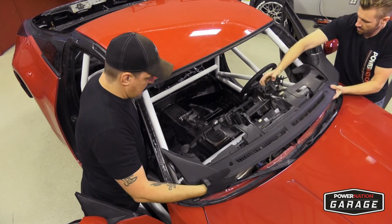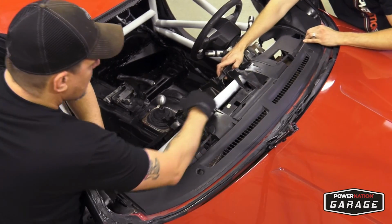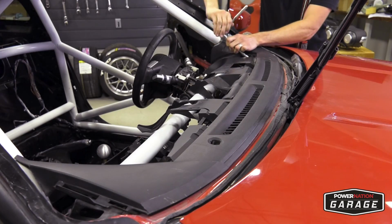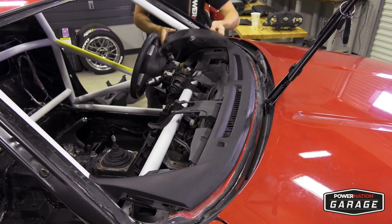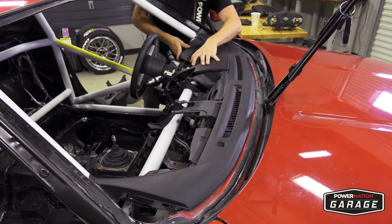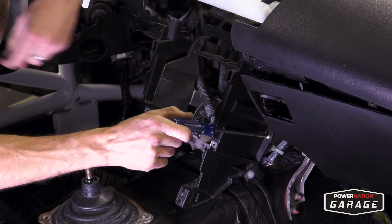After taking the time to cut the dash to fit perfectly around the bars, I went ahead and bolted the dash back into place. Be sure to leave enough plastic on the dash so it will bolt back in. It pays to take your time and do a clean job, because even though it's a race car, it's still nice to show off your work and be proud of what you built.